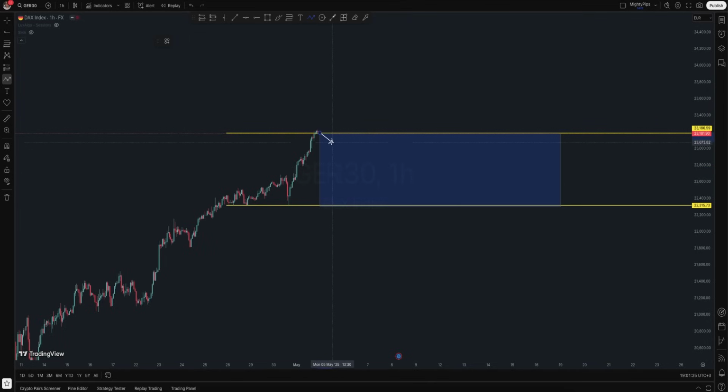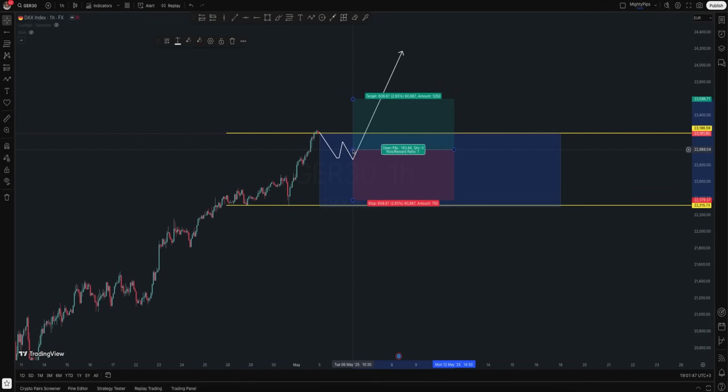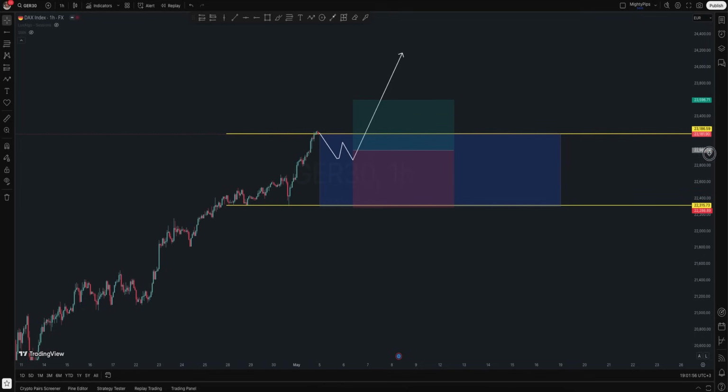For German 30, I expect it to pull back down slightly, because this is a massive uptrend. You don't expect it to pull back down so much, just a slight pullback, something like this. Then I want to see a move to the upside. This one I don't have a target for. I'll leave the trade open. So I'm looking for entries around there, and the stop loss is going to be below this area here, on a 1 hour chart.